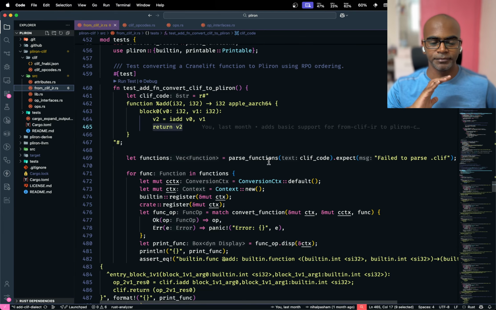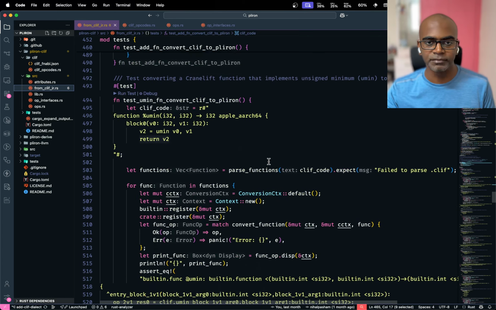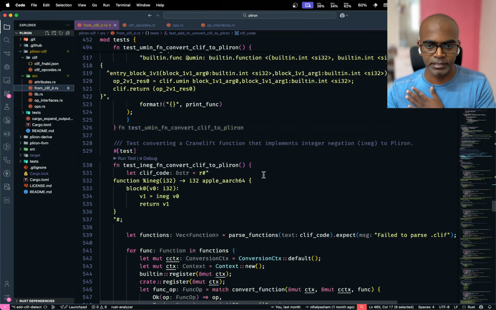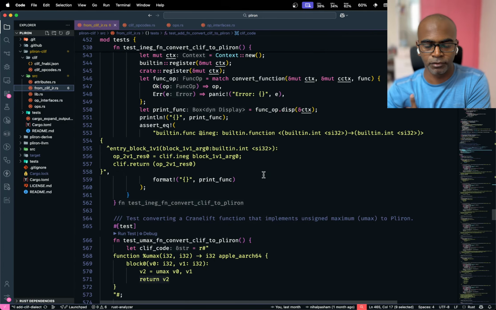Once we have a significant number of opcodes converted, we should be able to write a full-fledged program and then do the full conversion. Right now, we're doing opcode level conversions for unit tests. If you see them, you'll be able to see the control flows. You'll be able to see the branches. All of that stuff is already done. Once that's done, we just need to get to the part where a full-blown program is converted. Then I think it's good enough for the first commit, I guess.